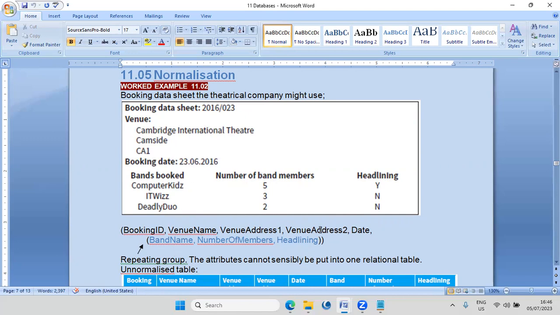And thereafter, we are having double brackets here. Within brackets, you have another set called band name. That is this. Band name, number of members, and headline. Repeating group. This is called the repeating group. There's more than one line here.